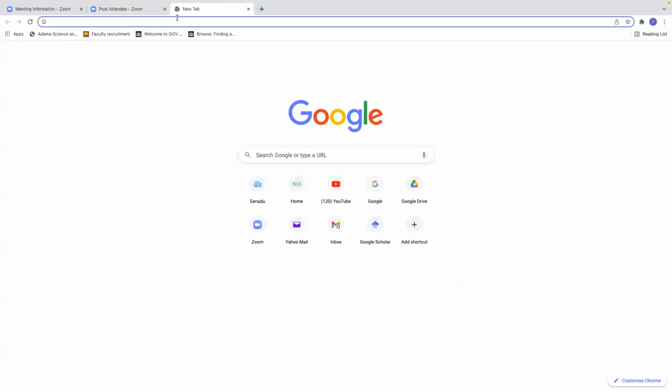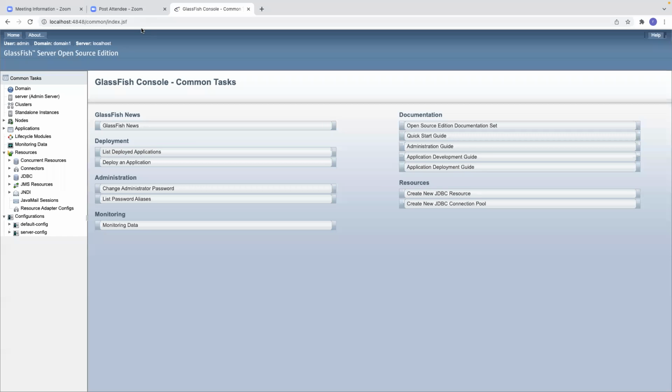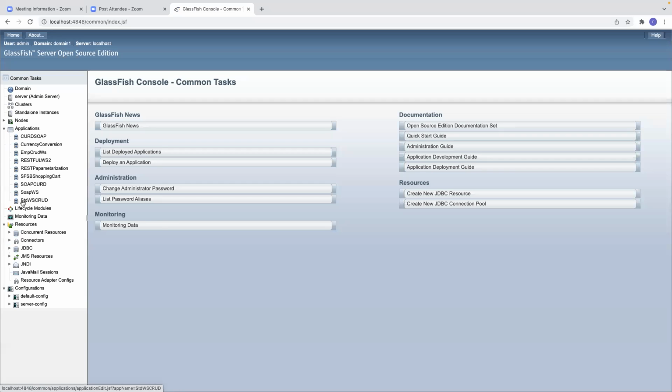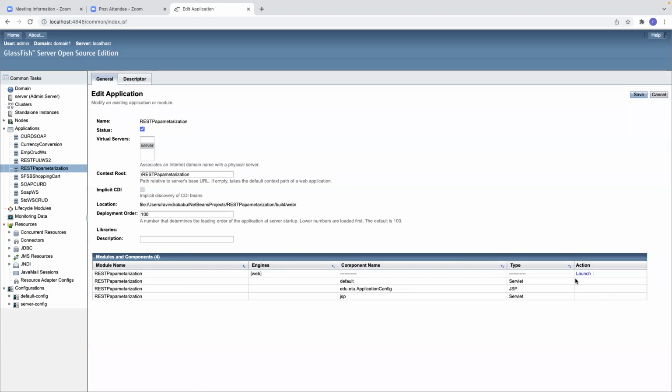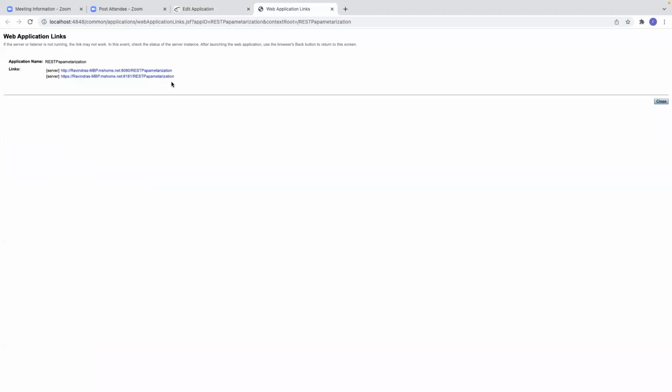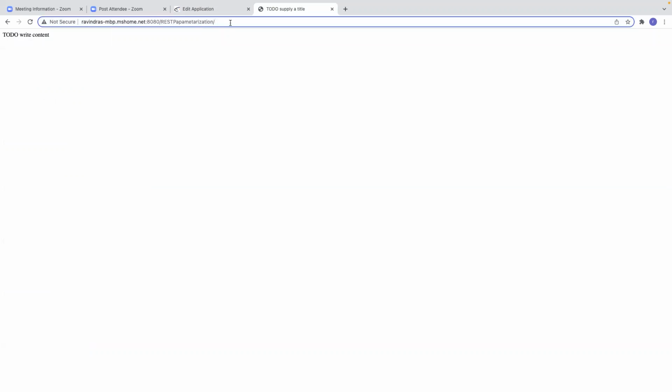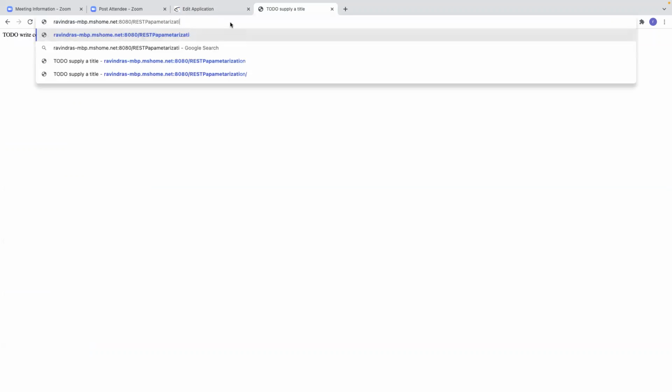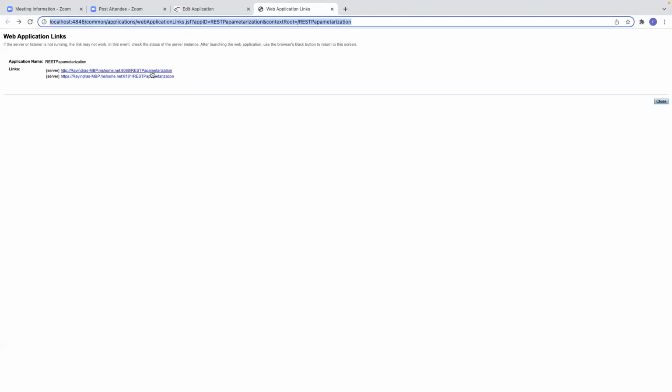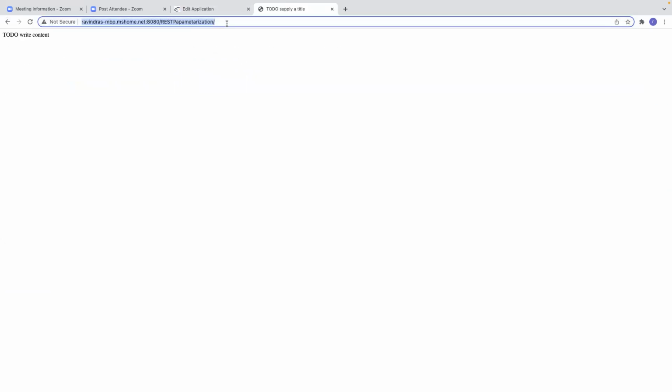Go to Chrome and go to applications. What is our project name? REST parameterization. Go to launch. This is the landing page, index.html, that is not important for us.